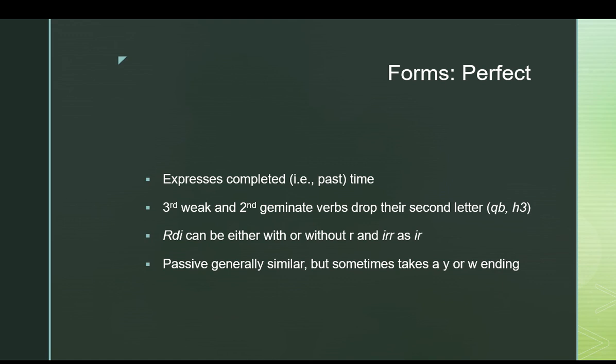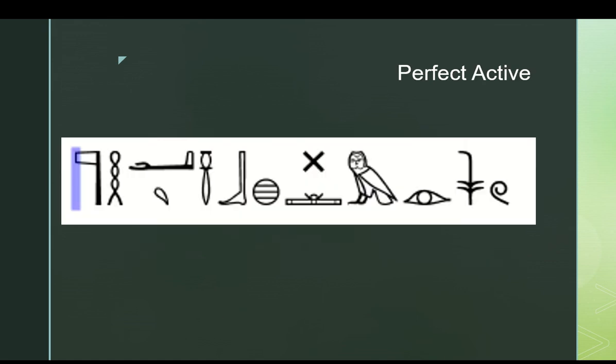And okay, you'll sometimes find a W. You'll sometimes find a W in the active as well, in the third masculine singular especially. Again, they sometimes end with vowels. They often don't. You're lucky if you find one, and you may well not. So let's go over some examples and actually get to translating these things, which, as you've probably seen, is basically the only way to really piece together what they're actually saying.